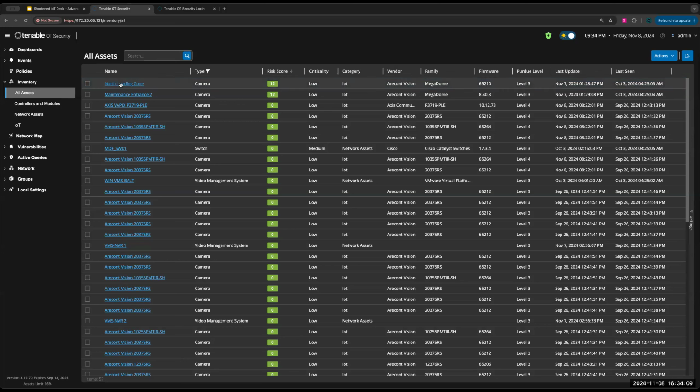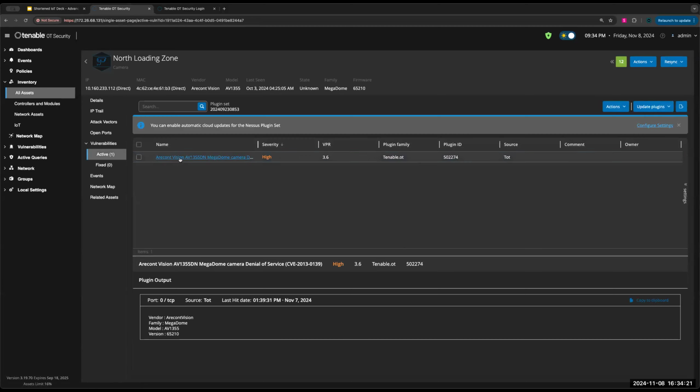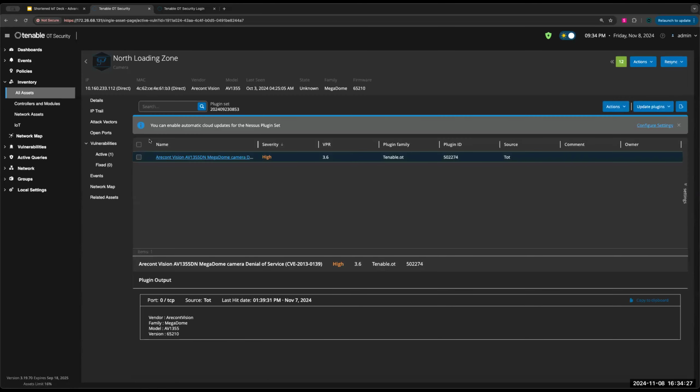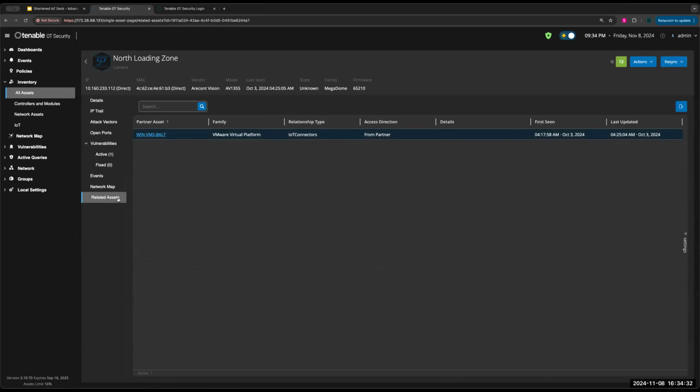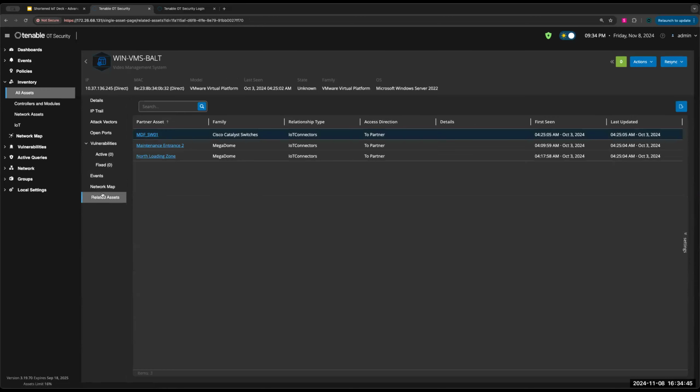If we drill into a camera, we can see all of the details discovered because of the IoT connector. This level of detail is critical for understanding the vulnerabilities or the importance of the device. Looking at the related assets of that camera, we can see its management server that informed us about this asset. We can also see its related devices to understand the other devices that this management server has been brought in from the IoT connectors.